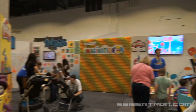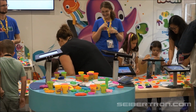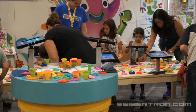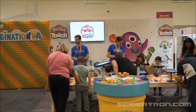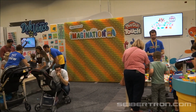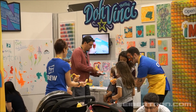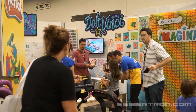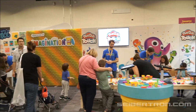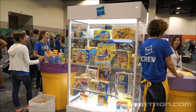You can also come by and check out Play-Doh Touch. We've got a hands-on Play-Doh Touch station over here where you can make creations. There's a new Play-Doh Touch app that actually brings your creations into the app and brings it to life, and so then you can kind of play a video game basically with your Play-Doh creation and decorate your background. And then also we have DaVinci over here in the back corner, which is a very different compound that you extrude out, and it's like drawing with dough basically. Kids are having a ton of fun doing that as well. So hopefully you'll be able to get a glimpse of all the kids when they're in at the Kitchen Creation Station here. Yeah, I'll swing back a bit later.